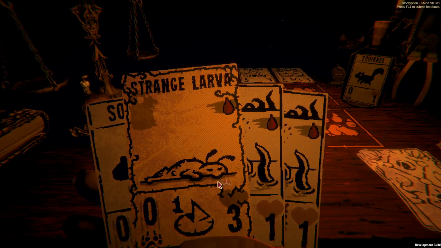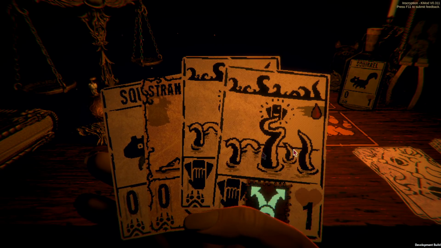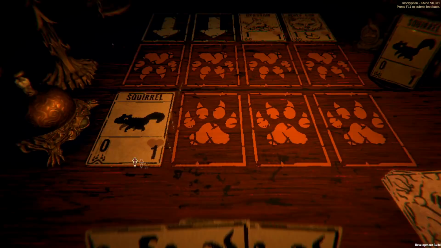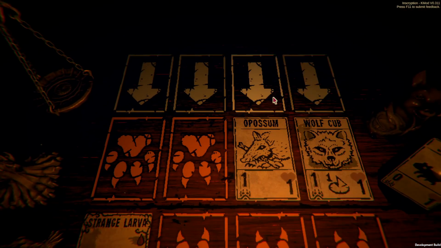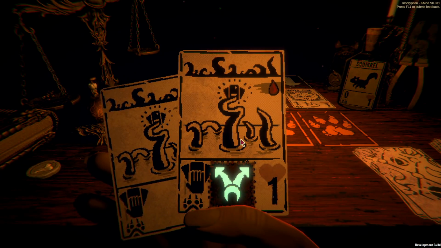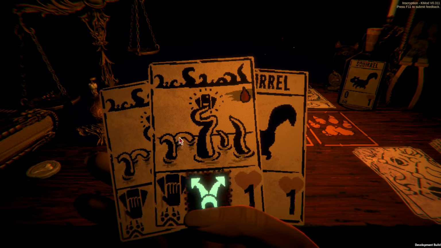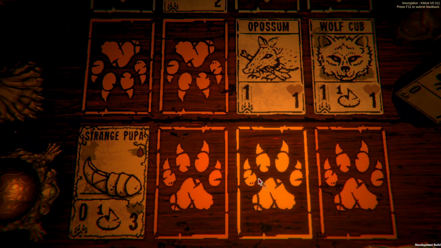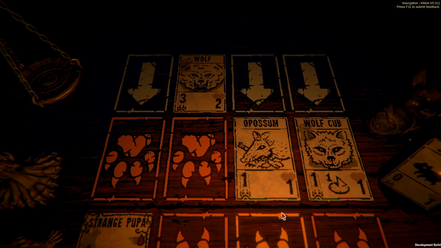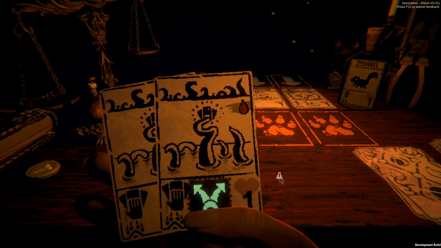Let's see where to go. I mean, I can straight up go to the left, or I can just start spamming attacks with this thing. Let's go with Strange Larva to the left and try to avoid anything coming in. Okay, we're lucky, although luck doesn't really have to do anything with this. This can do one damage. It can kill the wolf cub and do one damage. So we're gonna go here, plus one. And then the opossum's gonna kill it. Next turn we win with a 7 damage attacker.